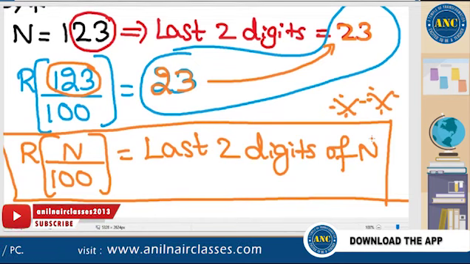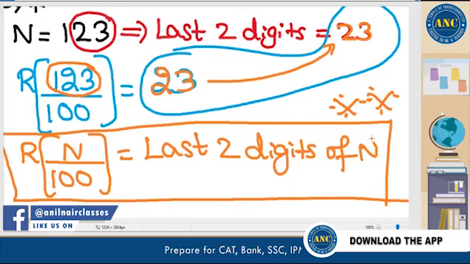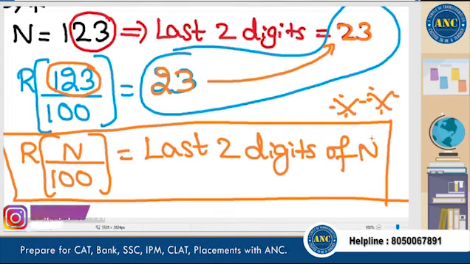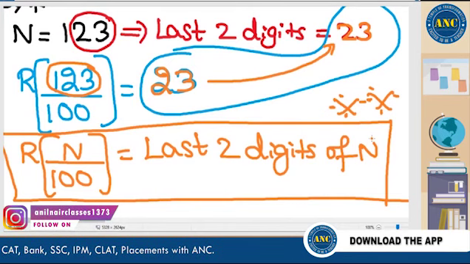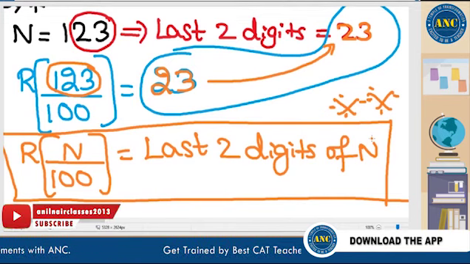Everyone clear? The first key point is you should know what is a positive remainder and what is a negative remainder. The second key point is that the last two digits of a number is defined as the remainder when you divide that number by 100. I hope it is clear, sir. I am waiting for your comments in live chat so that I can move on to type 2 to simplify the problem to a greater extent.